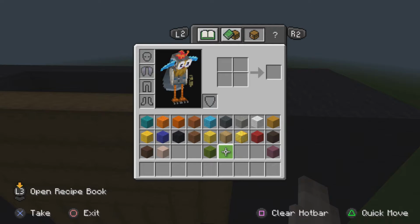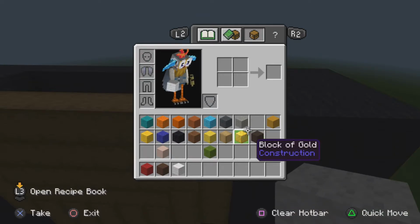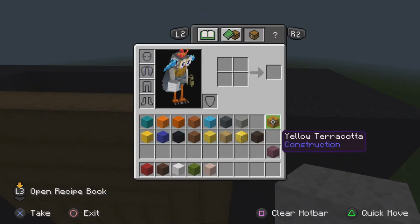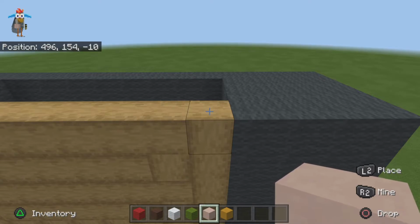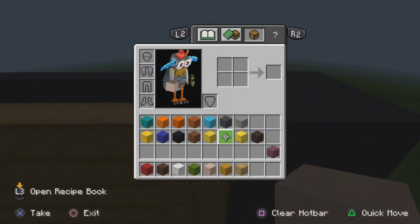I'm going to tell you this much. Grab out your red wool, gray wool, not gray wool. No wait, it was actually brown terracotta. White wool, green wool, and white terracotta, and yellow terracotta. And I'm only going to work on the front because all of the other sides have, let's say this, a lot, and I mean a lot of detail. Oh yeah, and you're also going to need your stripped oak.